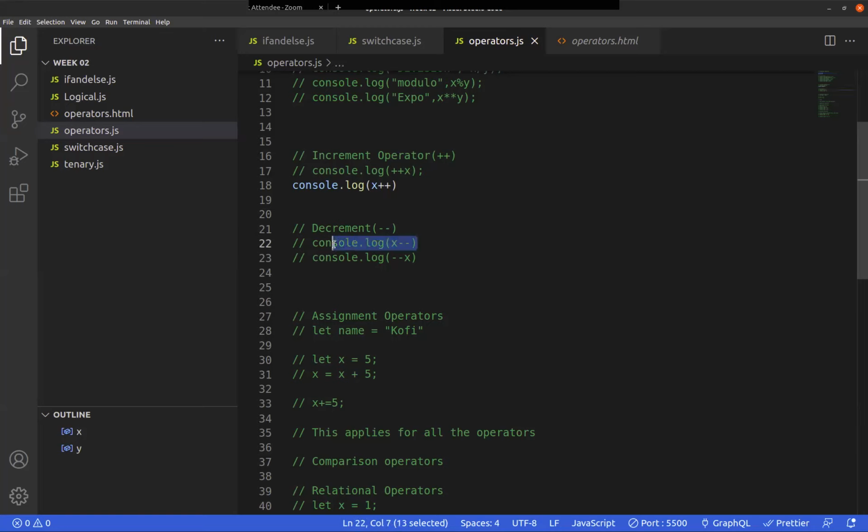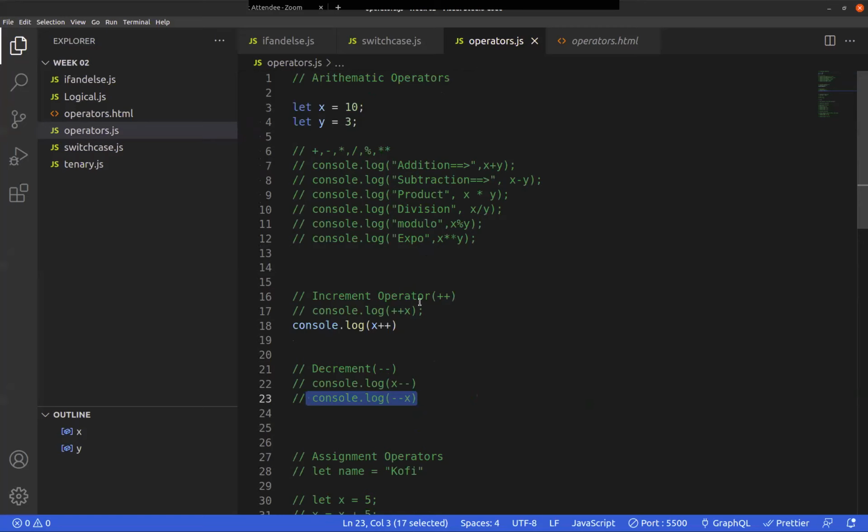This one too will run before your browser loads, and the value will be 9. But with this one, unless you load the browser, you can't call the value or your expected result. So this one is just the opposite of this. If you understand this, automatically you understand this.